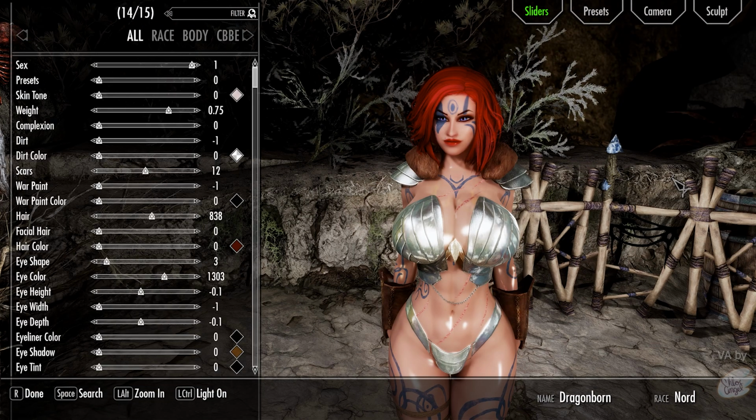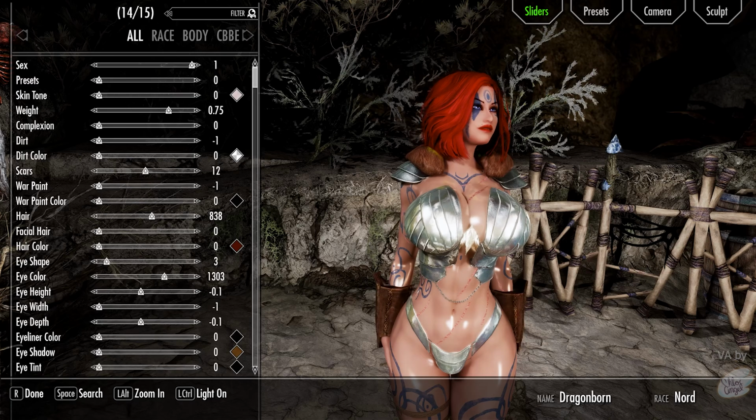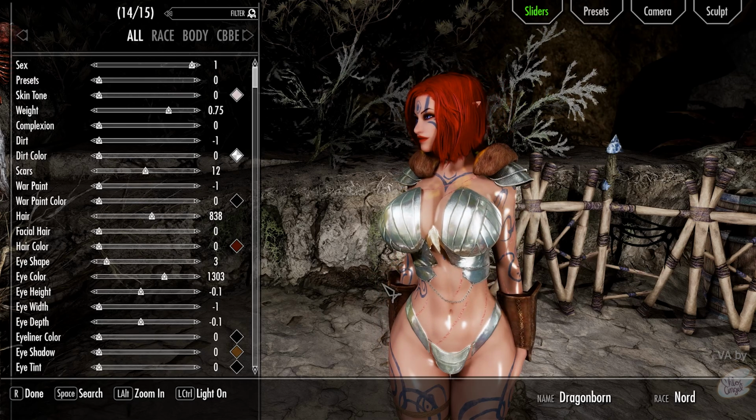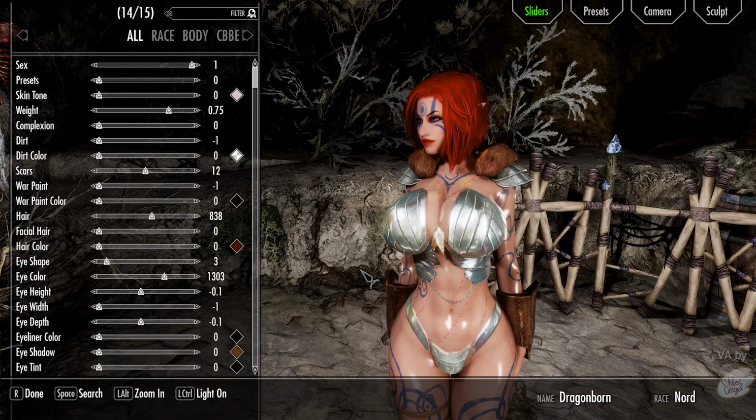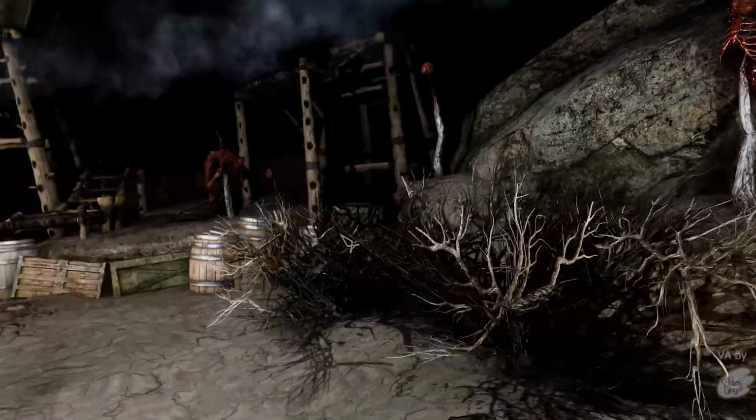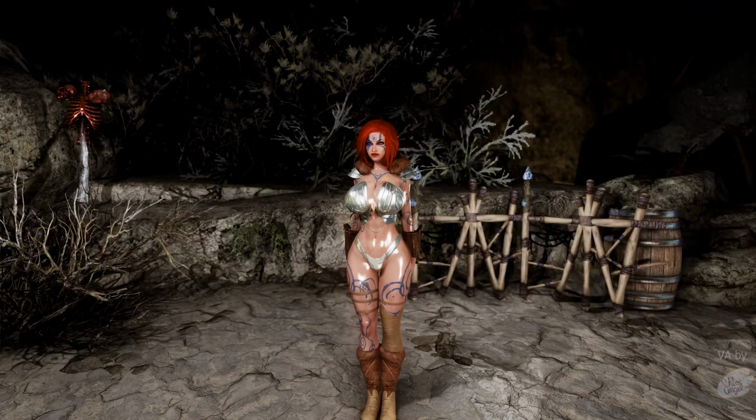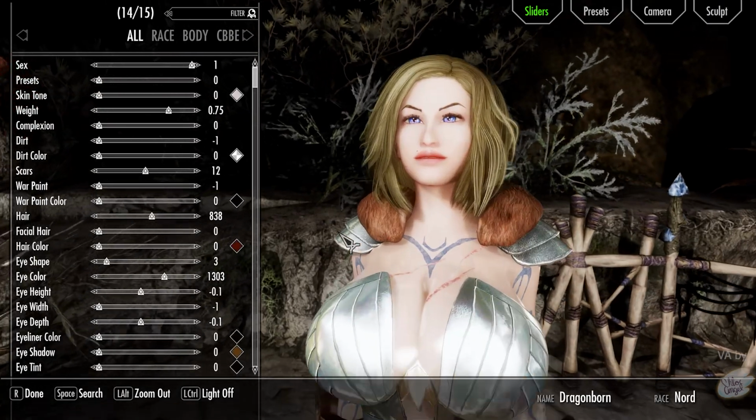Another issue is if the body has a glossy texture. This is another bug, but there isn't a real fix for it. If you want to use the preset, you can temporarily get rid of it. Press R and exit out. Then tilde and type ShowRaceMenu. This will bring the race menu back and also fix the glossy skin.